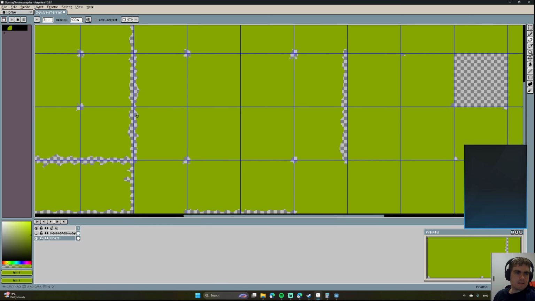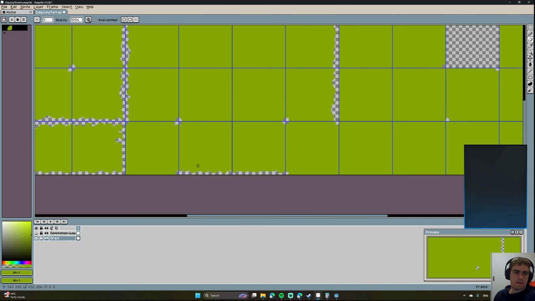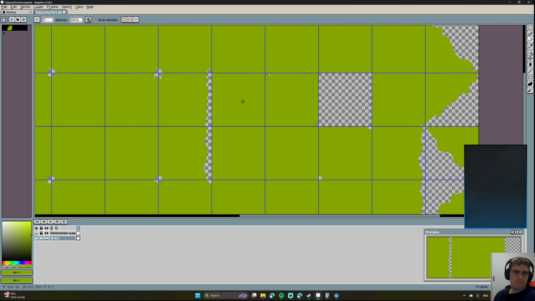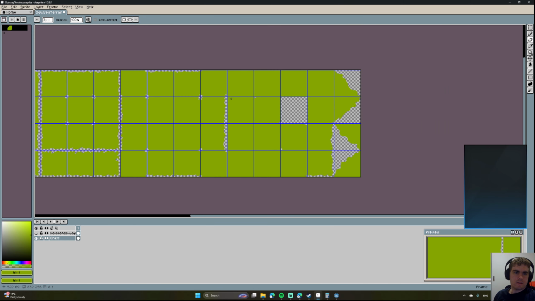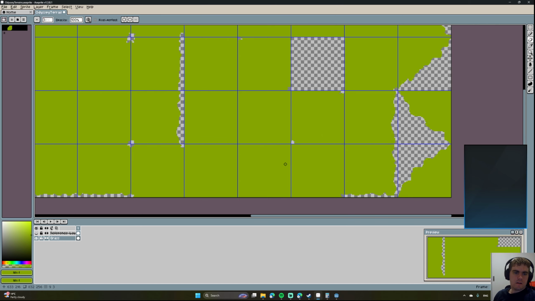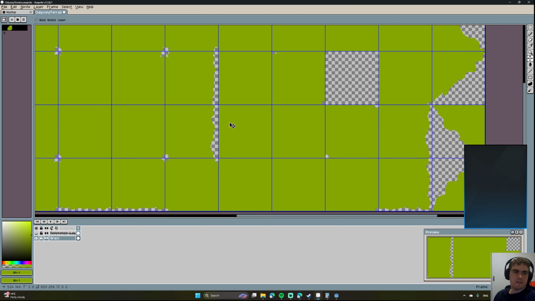That matches that side, there and there, and the bottom and the top. Cool. Is this meant to be like that? No, it is not.